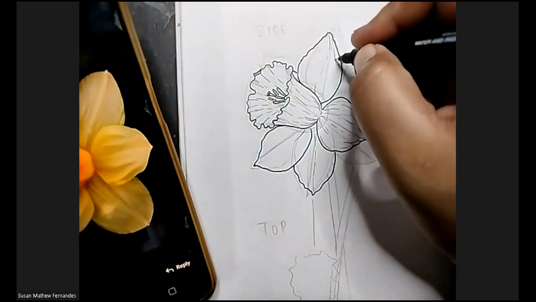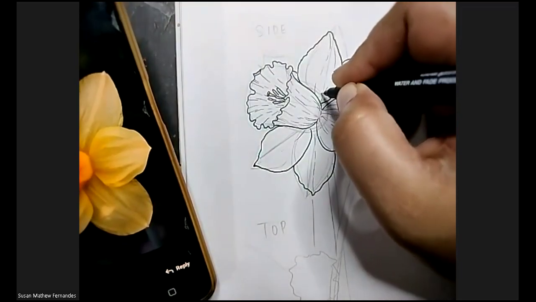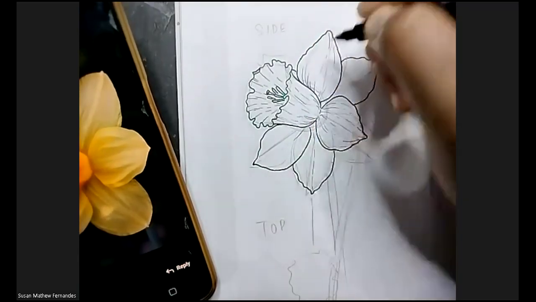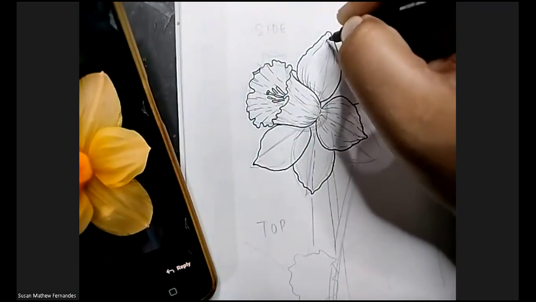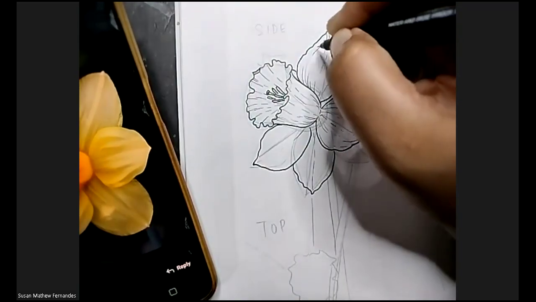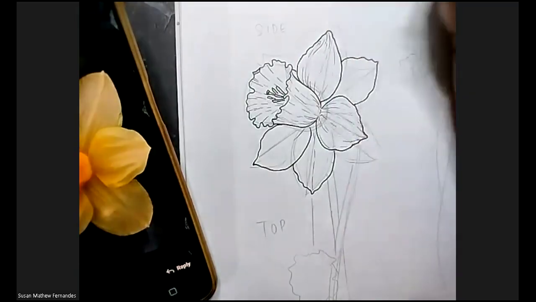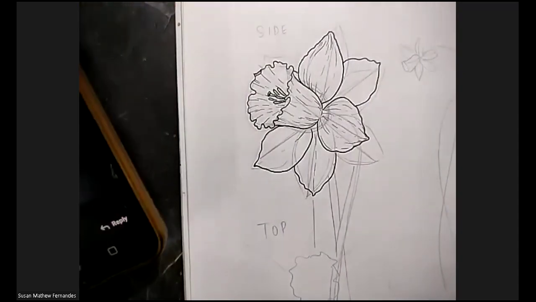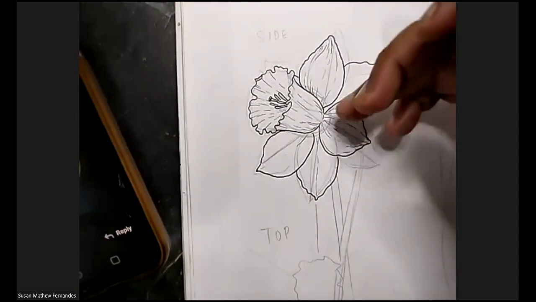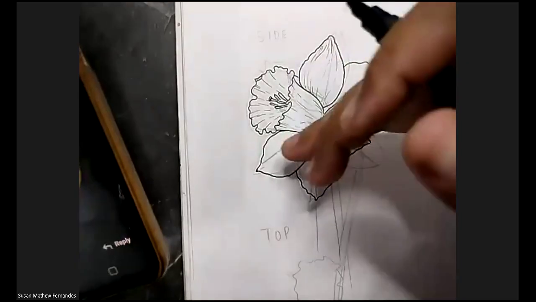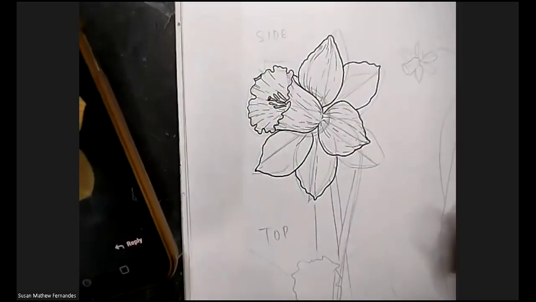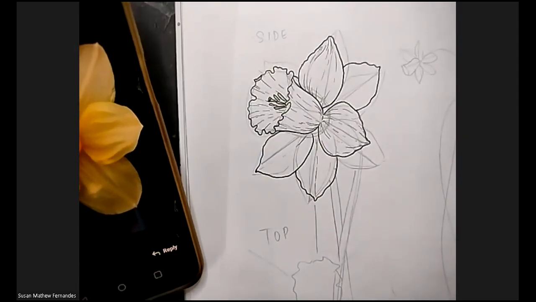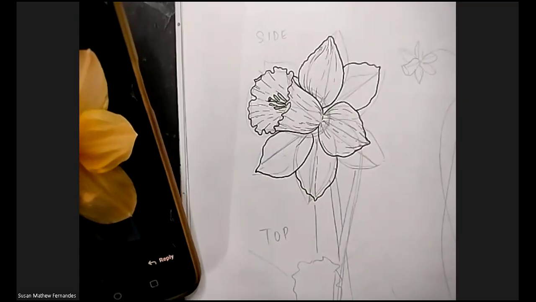And that I will maintain with the other lines that are coming. Slightly upward over here, slightly upward. So I want to show this curve very clearly. And over here, I want to definitely show the dipping in of the tip. This adds a lot of character to a flower because now the petals look like they're bending back outward. It is curving here and turning. Those characteristics are important because when we do this in watercolor, you will be doing similar lines with a slightly darker shade.